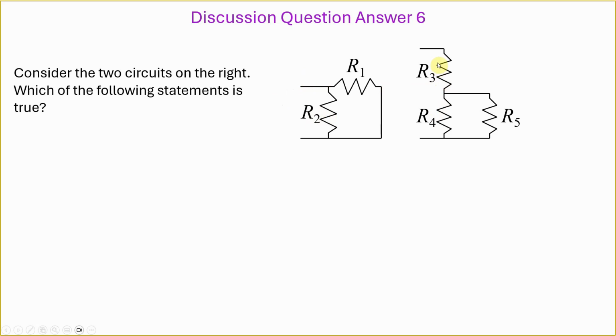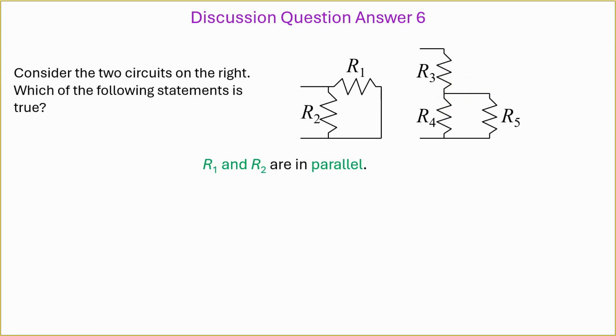Another thing is this circuit, R3, R4 and R5. Again, let's say the current comes through in this direction and sees two branches, through R3 and R4. So current comes in, goes one way through R3 and another way through R4. Again, the current is dividing out, so R3 and R4 cannot be in series. R4 and R5 must then be in parallel.